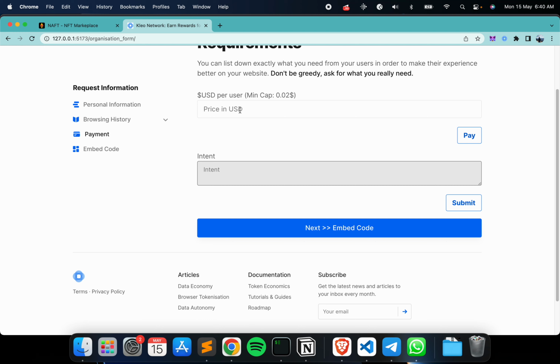Now, what's the use of this kind of information, right? What's the use of getting that tracked browsing history data? Let's just say that a user is someone who is well knowledgeable about Web3, and he knows what he is browsing. So it could be going on and saying that the person knows about Web3 or not. It would be a different experience for him as compared to a person who does not have any idea of Web3, right?